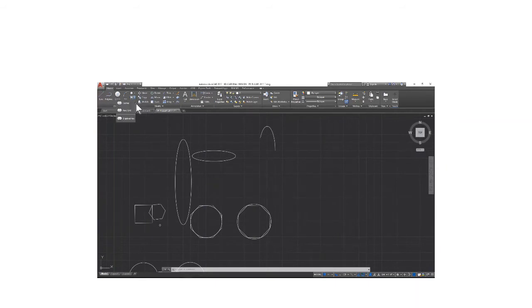So let me go back here. I don't think I really covered everything on those. This is just the plain center ellipse, measuring from the center out to the side, and we stretch. Okay, doesn't matter which way. Now if you want your ellipse to go in the other direction, say stretch from left to right, you just do this, click, and you drag down. Okay, now it's stretching from left to right.